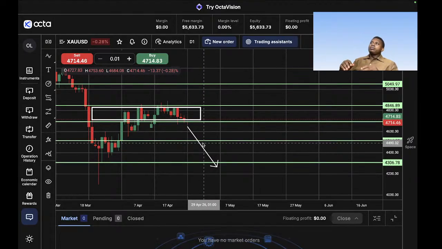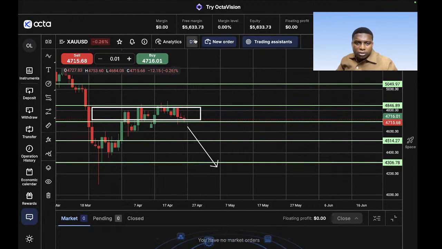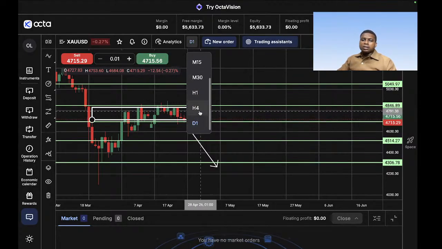However, for us to be able to jump into this trade as an intraday trader, I also want to look at what the 4 hour time frame is saying, what the 1 hour time frame is saying. These would help inform my own decision of what I look to see. All right, good. So let's go down to the 4 hour time frame.